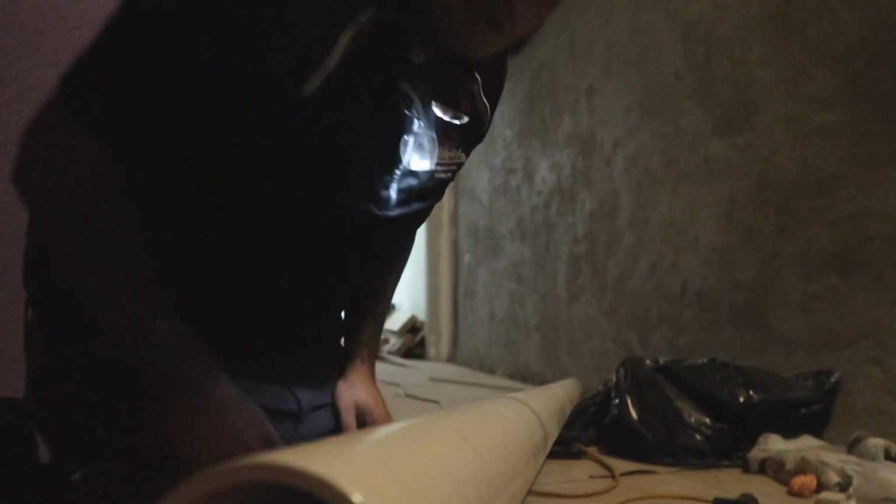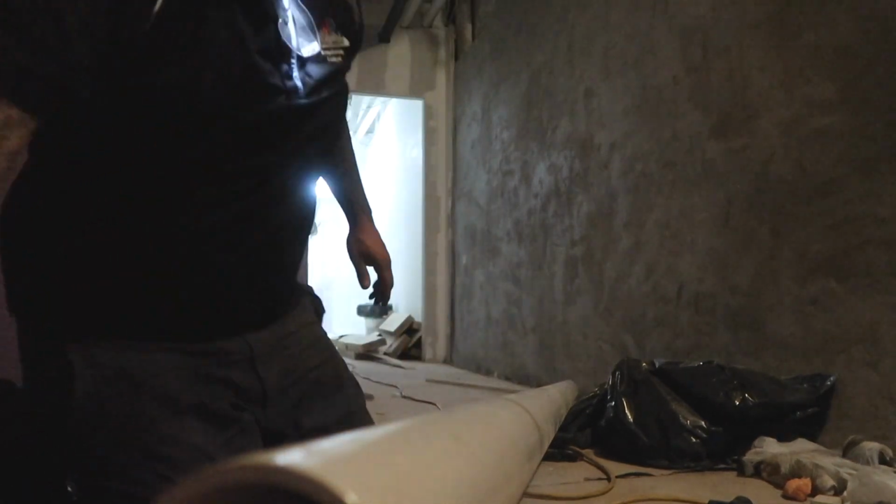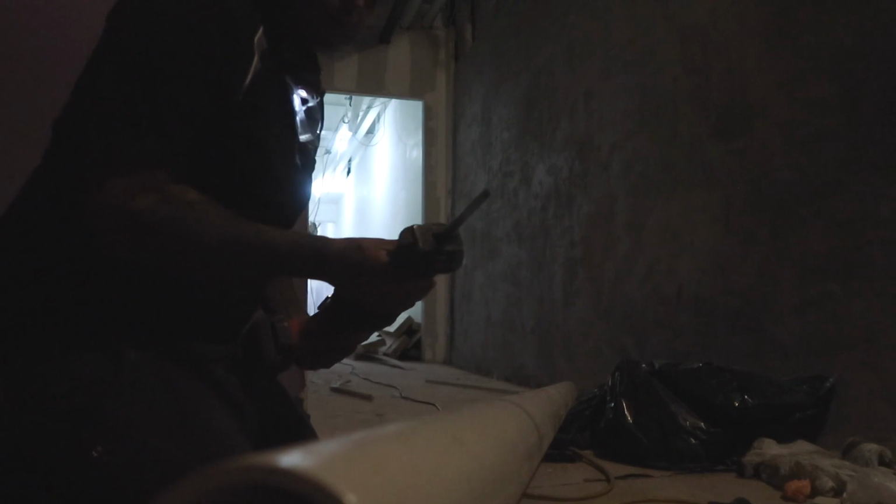Okay, so Mondo needs a piece 75 and a half. I already measured it. Like I said before, I use the metal blades to cut the PVC really clean.